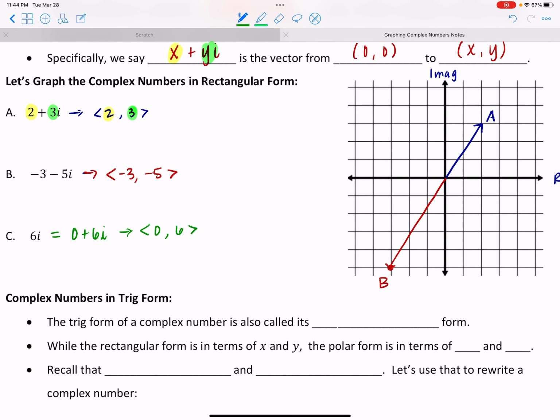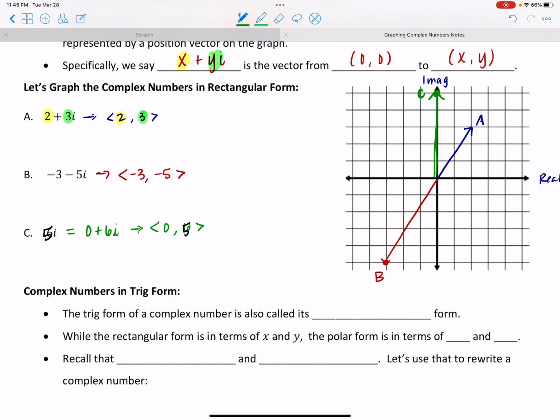Oh, why did I make that 6 and I didn't even make a graph that fits 6? How about I just change that? How about I make it 5, and then we can make this 5, and then it fits. So then we'll do that, and this will be, again, a vector here that lands at that location, and we're going to call that C. Okay, so graphing a complex number in the rectangular or Cartesian coordinate plane, again, is just graphing a position vector. So we start at the origin, and we use the x and y components to tell us how to move from that origin, okay?